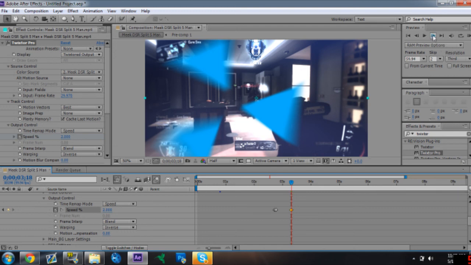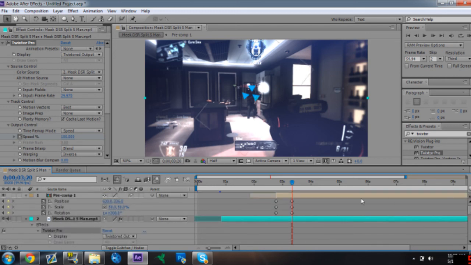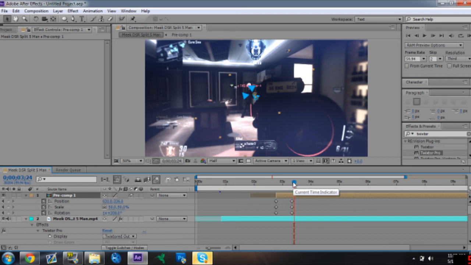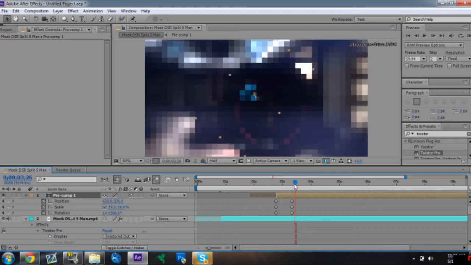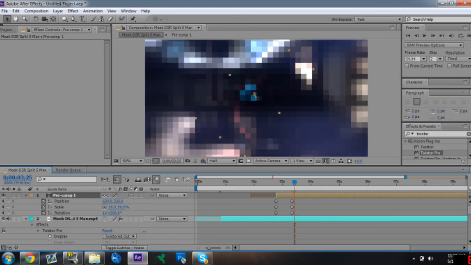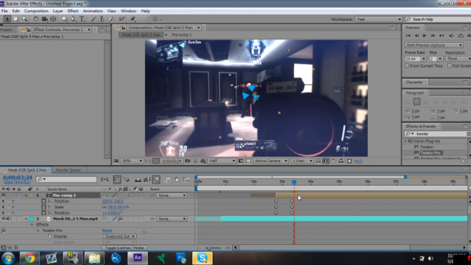But there's that. Okay. And we're gonna go ahead and make this. And because he's zooming in, we're gonna go right. So right when the gun hits it right here. Actually, let's go back a tiny bit, because the second something has to go in front of it, I kind of want it to just disappear. So right here. All right. So we're gonna end the little reticule thing right there. Let's go ahead and RAM preview it.